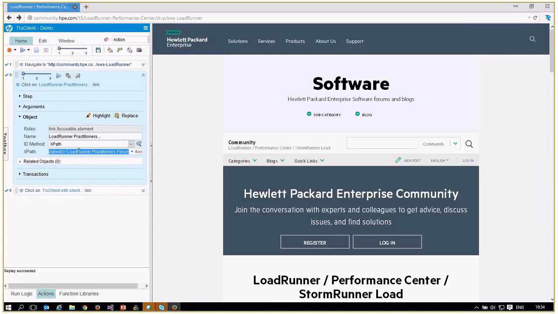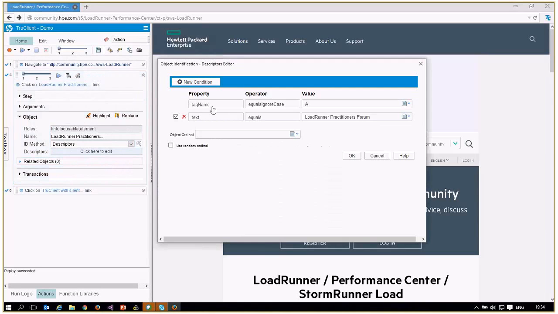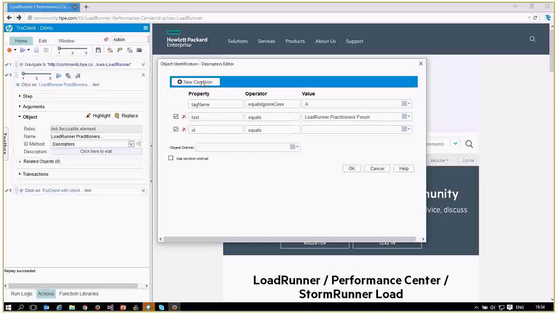But basically, as you can see, if you choose XPath, TruClient provides an XPath out of the box, so you don't need to go and write the XPath on your own. And also, there is a method which we call descriptors, which is more of a key-value kind of identification, which also allows you to add additional conditions and enhance this identification with various different properties.